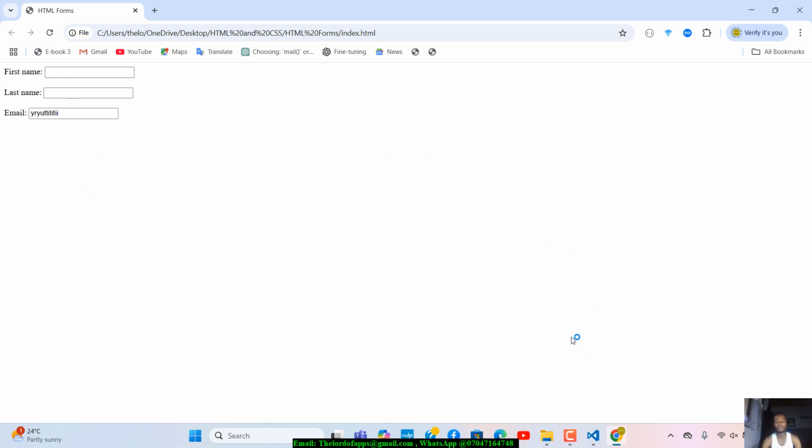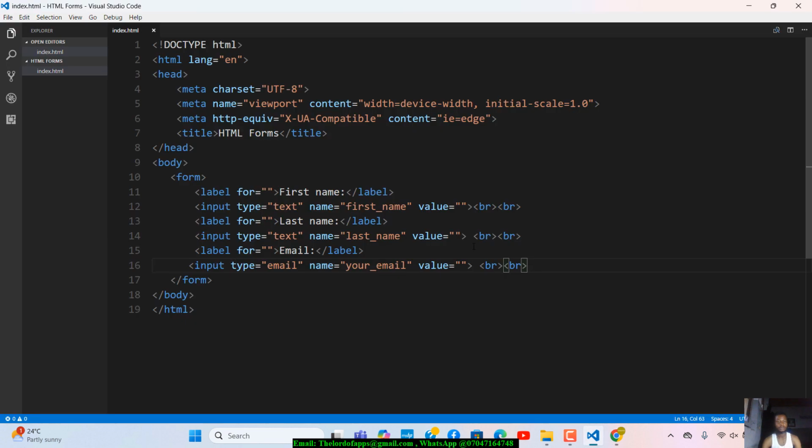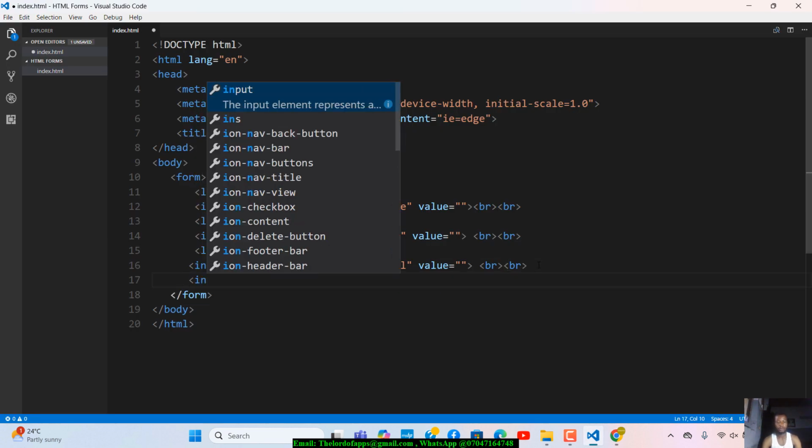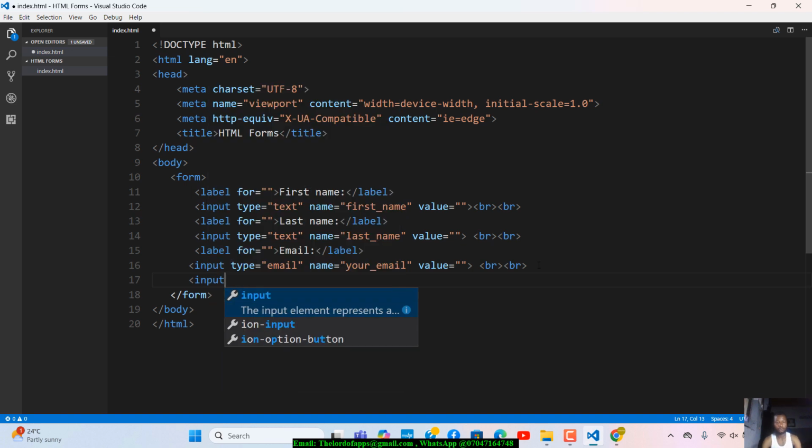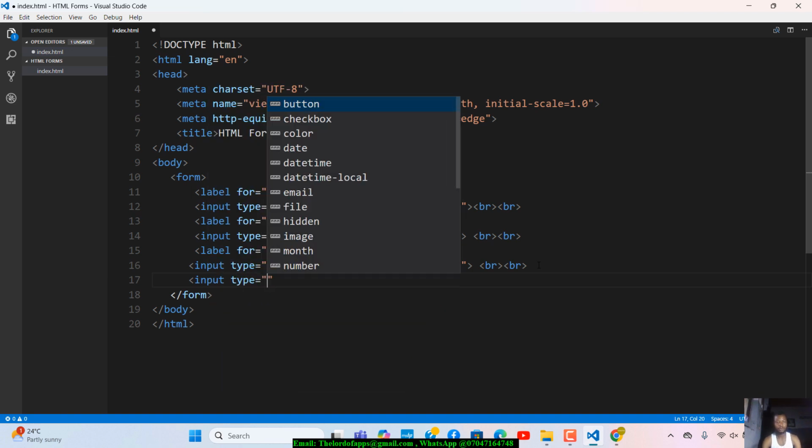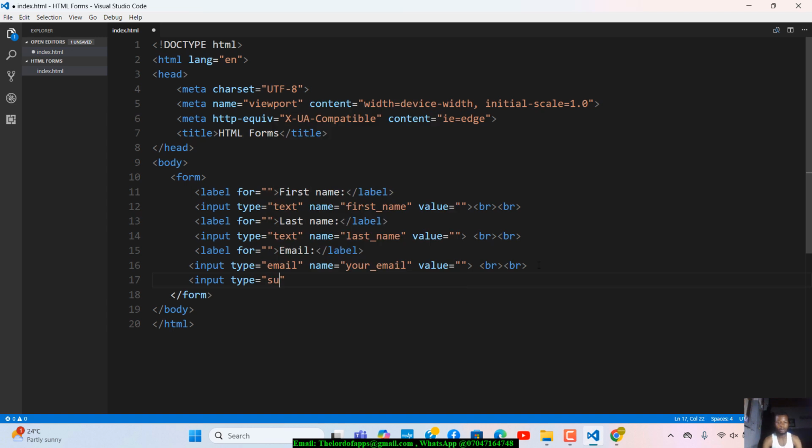The next thing I want us to take a look at right here is going to be something like a submit button. So to do that, if you want to create a submit element in here, you can just use input and then set the type, and we're going to set this type to something that is actually called submit. So have that in there. Of course, it's also going to have a name, and we could maybe call this something like send, or it could also be called something like submit.